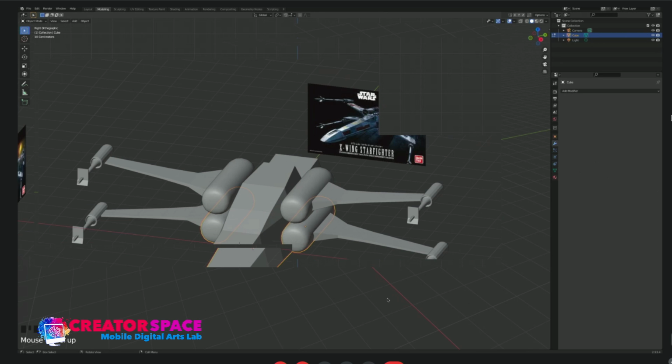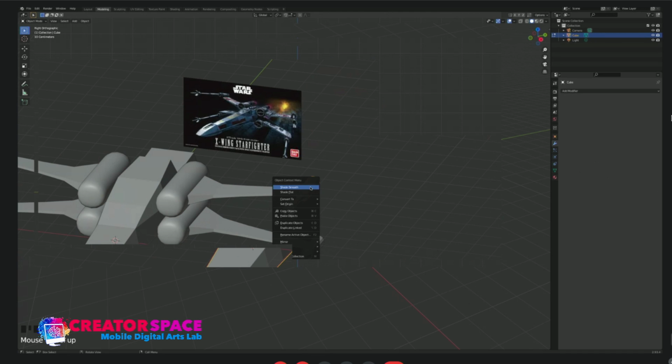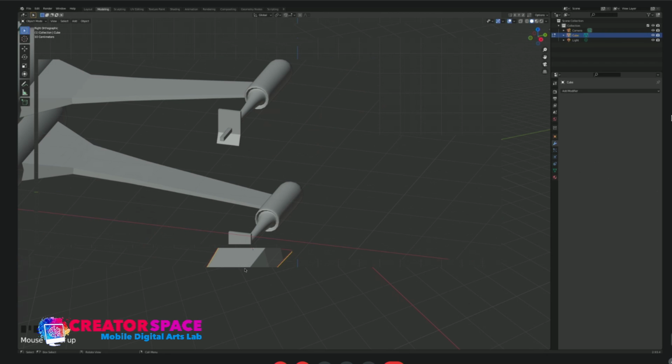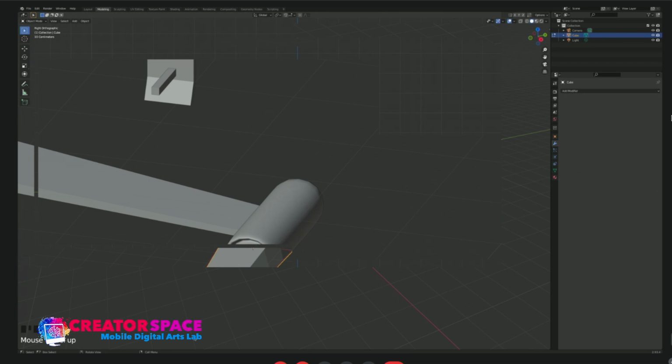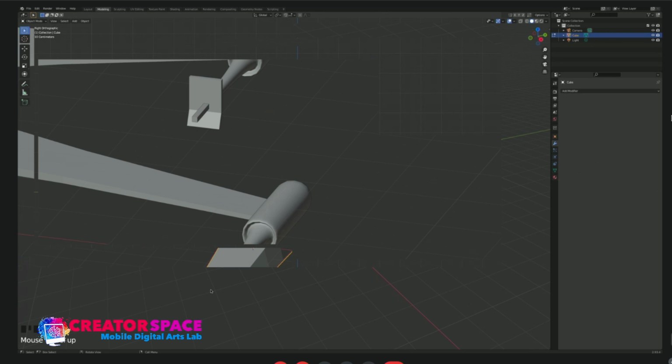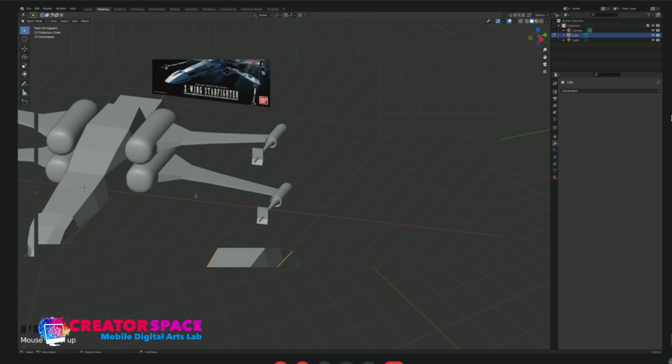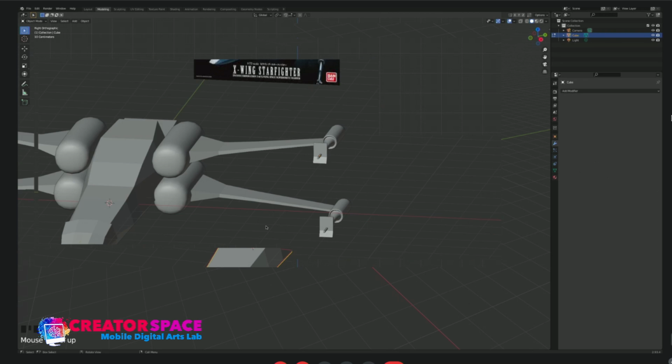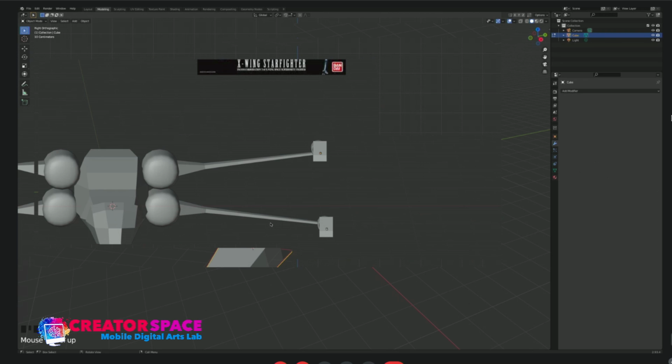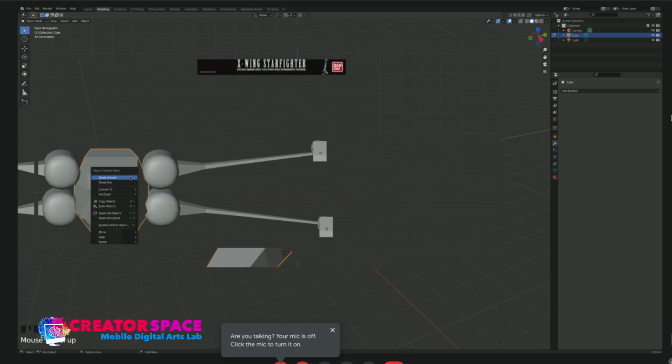So to make it smoother, same thing here, Control 2. That's your Y. Okay, that is the X-wing. Same thing here if you want to shade smooth it.